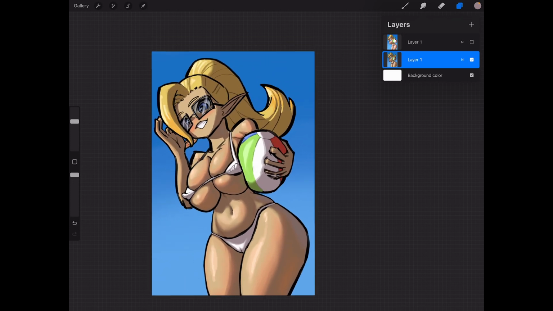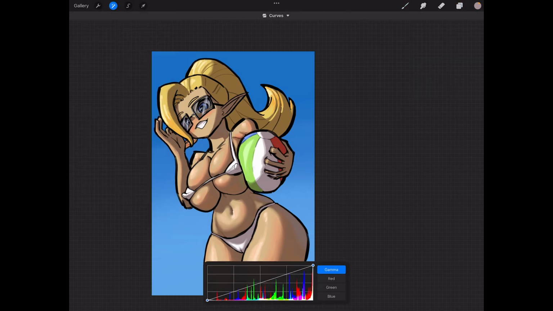So what I did, because I wanted to do an overhaul change, was to grab my curves and set it in the gamma, which is the default, and grab the starting point of this line and move it a bit to the right. If you notice, what that change does is create a higher contrast.